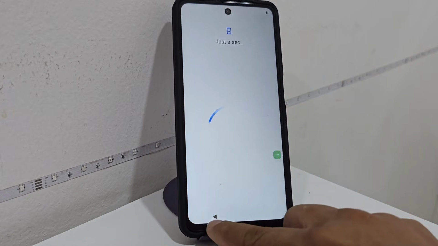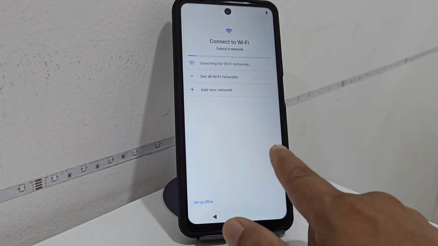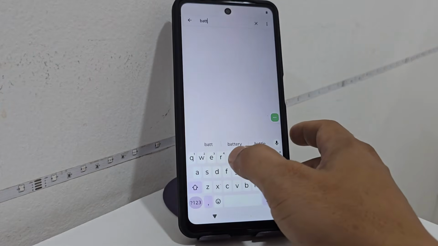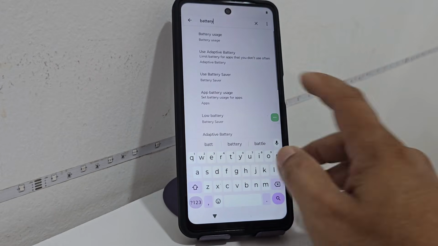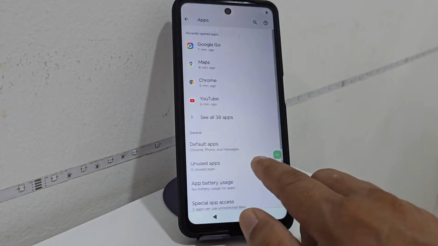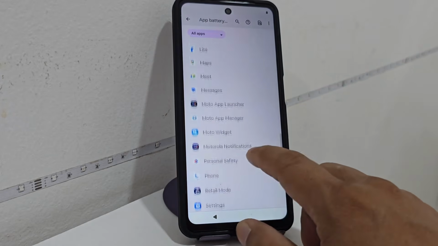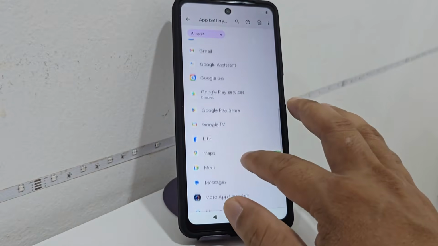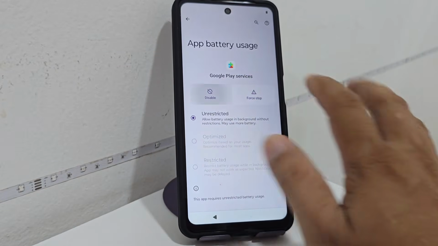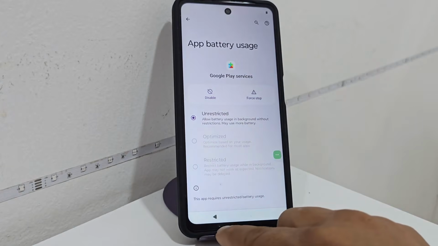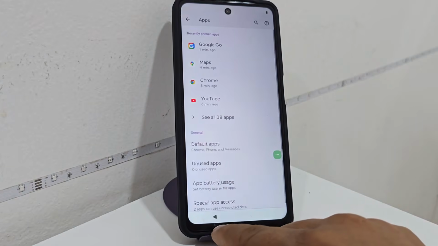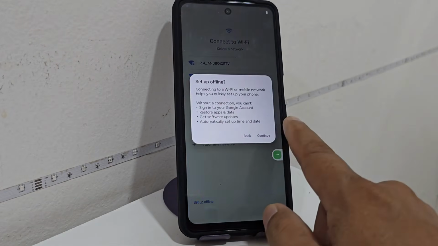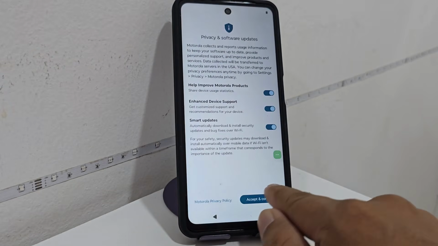Let's see, it seems that I did not enable Google services. Battery usage. See, here it is. I have not enabled it. Let's click here, enable, now yes. I had not enabled the application. We are going to give it now yes to continue offline. We give it accept and now yes.